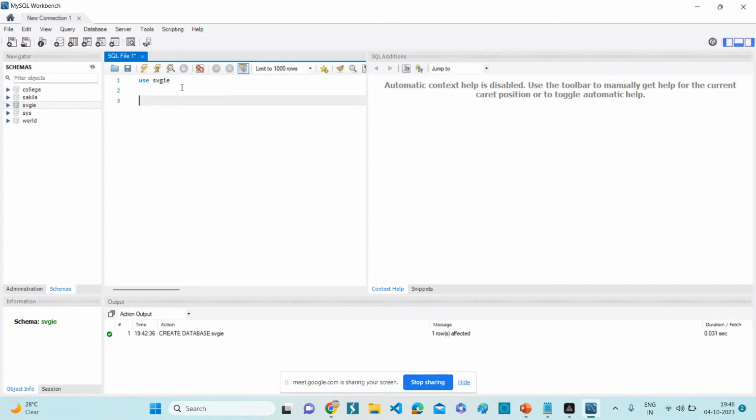Does anyone remember how to create a table? Create table, student. Okay, the table name. Then what? Like character, primary key.